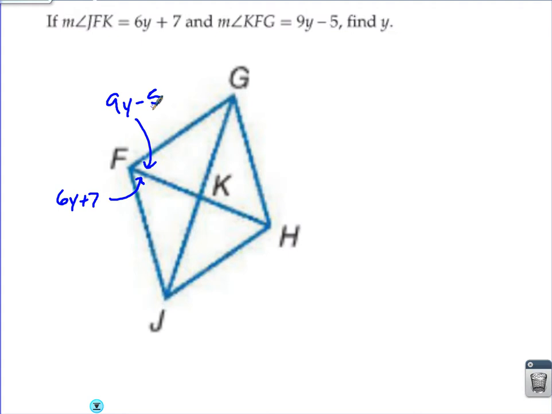Now, what about this? Let me ask you this. Would this angle also be equal to, let's say, this angle? Yes. For a couple of different reasons. Does everybody see the Z there? Yes. This is a parallelogram. You have parallel sides. You have a transversal. You have that Z shape. Those are alternate interior angles. What about this? Would that angle here be congruent to this angle? And now I've got you thinking in the wrong direction because you're thinking, well, parallel lines. There's several other reasons that you could list.